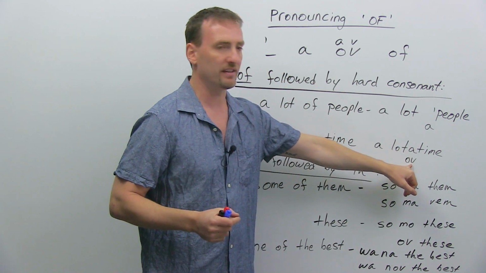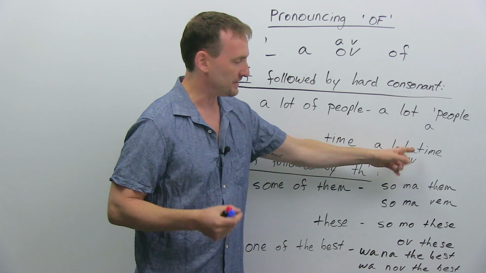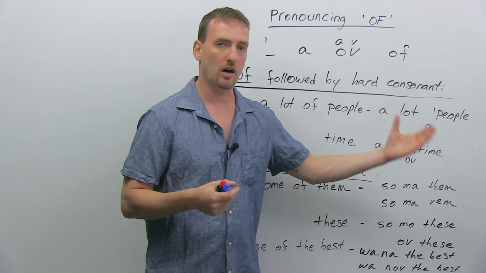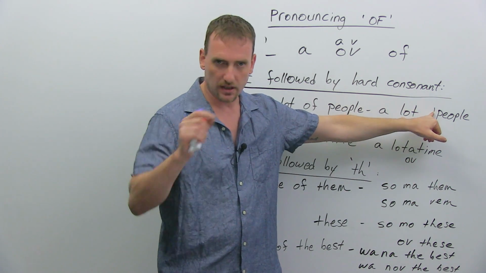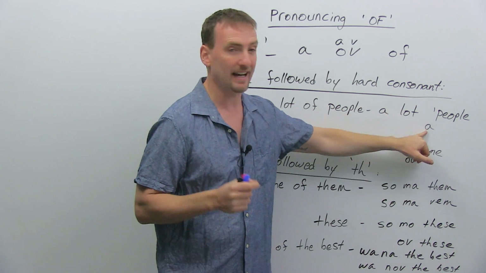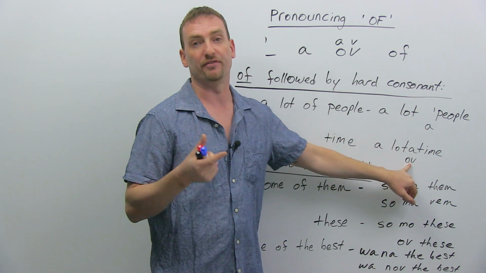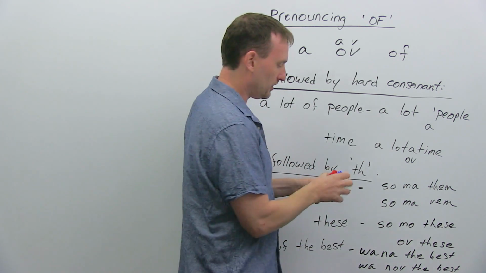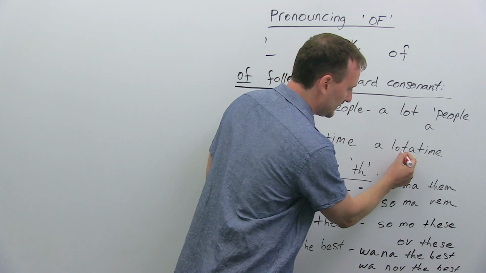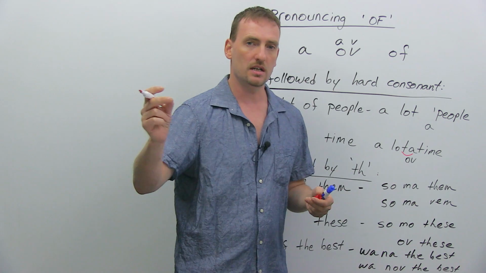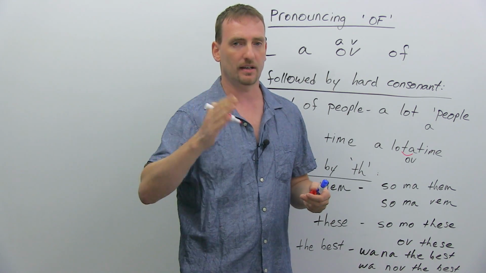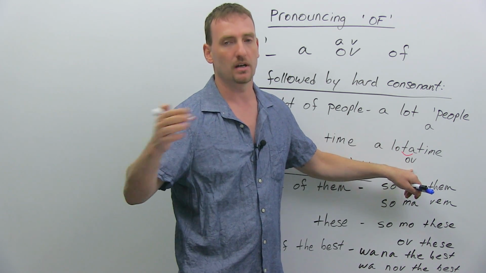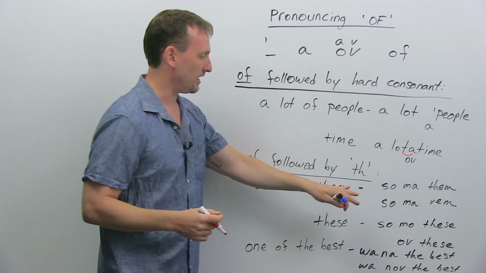Sometimes we can also just add the V. So you can pronounce the "of" very hard, with time, "a lot of time." "A lot of time" could be, again, the apostrophe, almost no sound, or the "uh" sound. Or we can just use the "of," "a lot of time." Okay? Notice also that the last consonant goes into the vowel, "a lot of time," okay? So this is with the hard consonants.